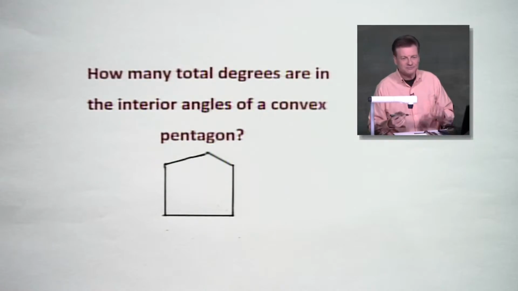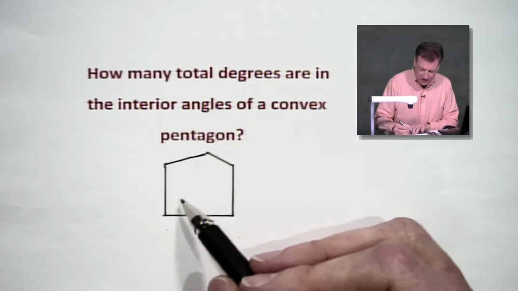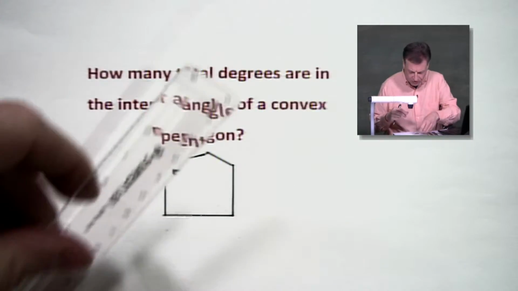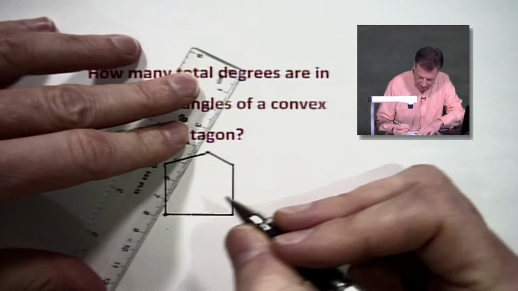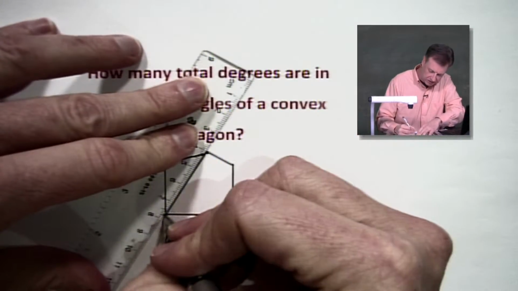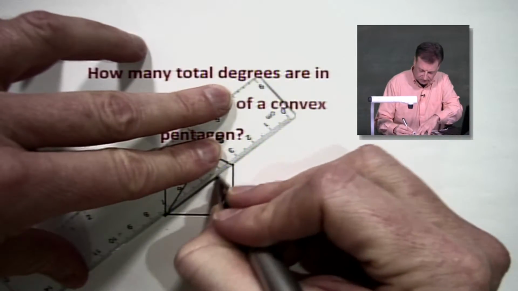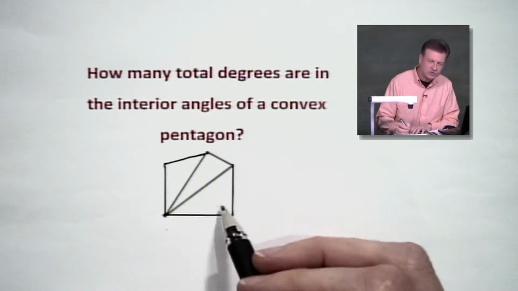To do that, we're going to use a little trick. It's not a total trick. But you look at this thing and you say, well, if we could break that down into more figures attached to each other, let's see what happens. Let's pick one vertex, right from here. We're going to take a diagonal, let's draw it right in there, and we're going to do another one right here. Now, if you'll notice what we have done here, we've created 1, 2, 3 triangles.